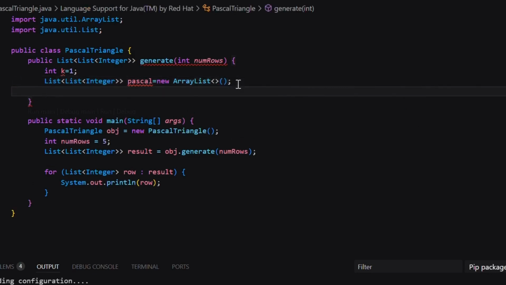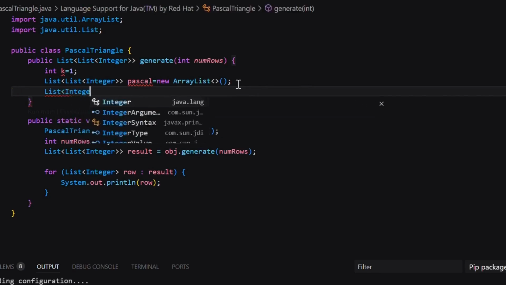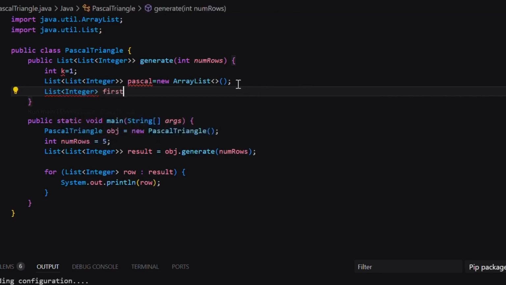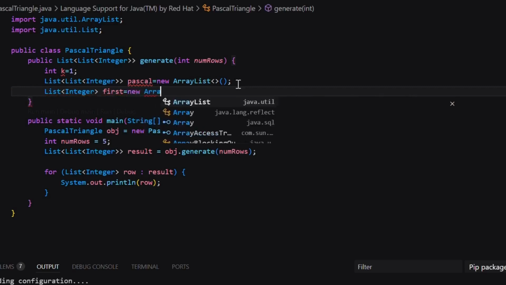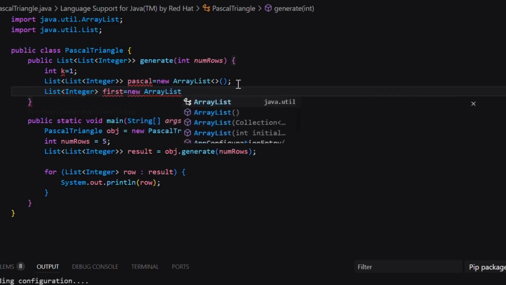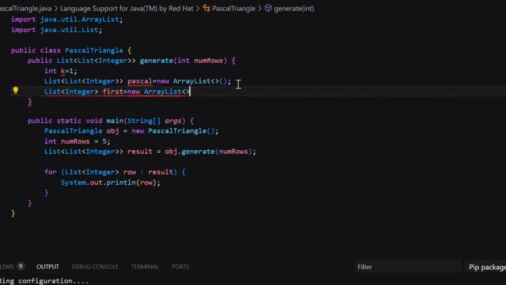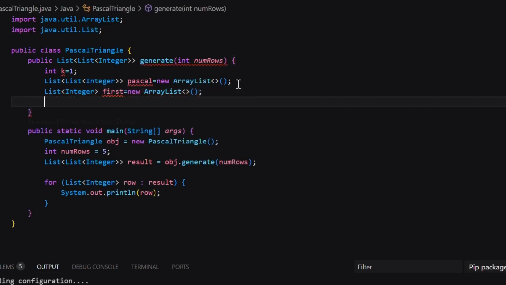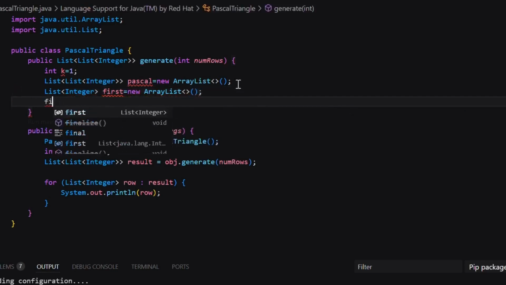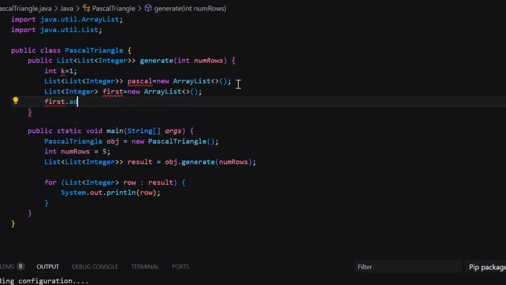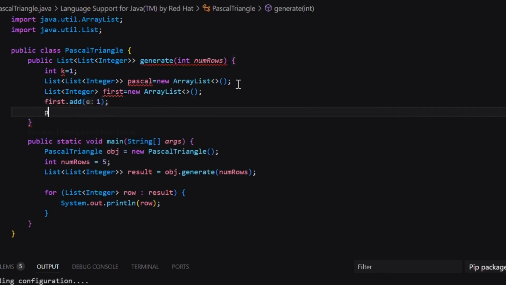So now a single array will be created to represent each row in the triangle. First represents the first row, which will be just one element, that is 1. So we are adding 1 into first, as that row will contain only one element.